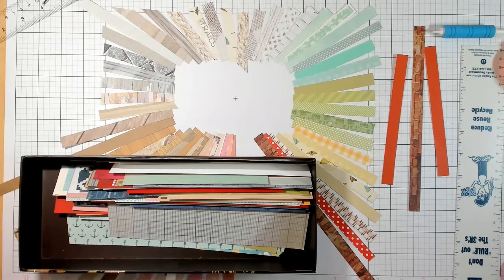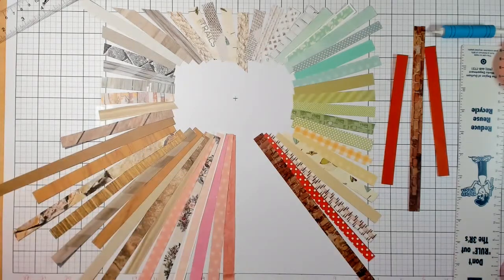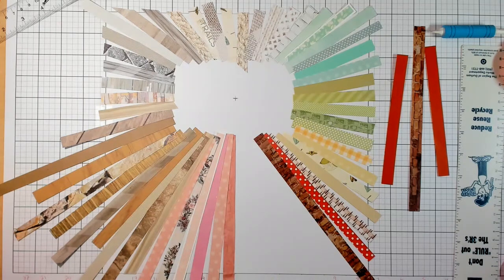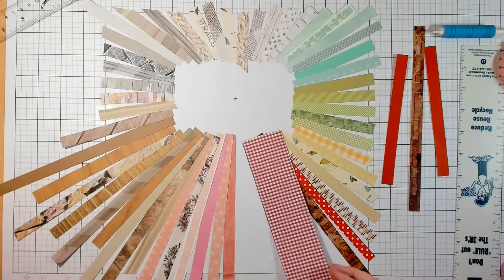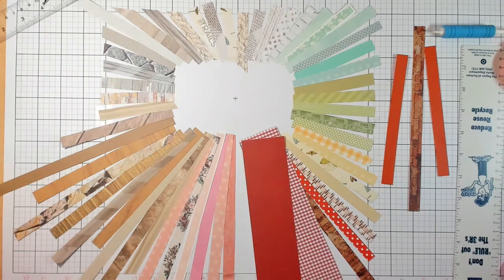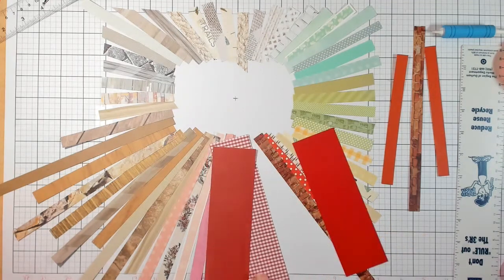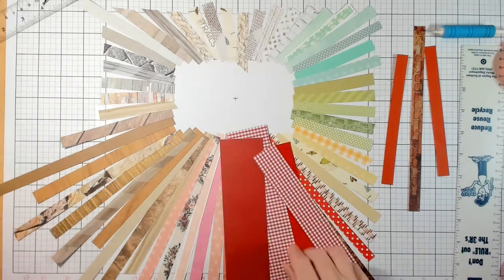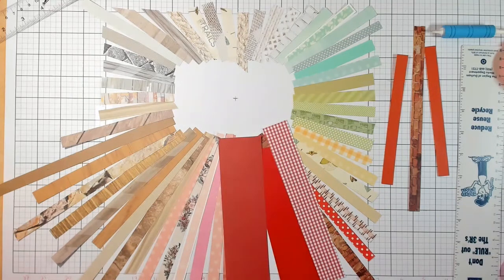So now I'm just going to go through and pull out some reds, make sure they're long enough. That's almost like a pinky red. Oh, that's totally pink, not even close to red. I also have to make sure they're long enough pieces. So that will work. That will work. Need a couple more. So this is where you go to your larger stash of pieces. That will work. So maybe I'll do that there. There we go. And actually, this is just as good as that, so I can leave that for another thicker border, or I need more paper.